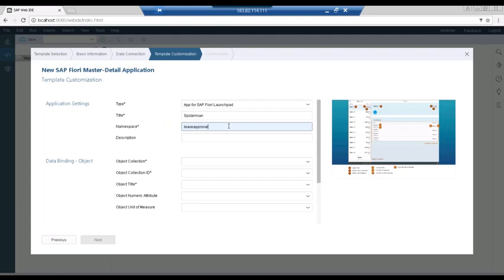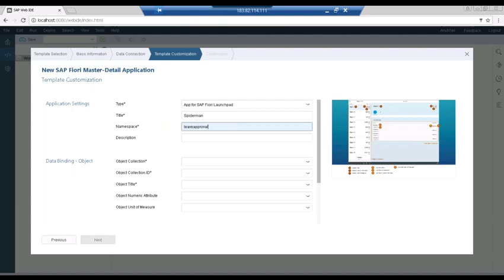So SAP has already foreseen this, and what they've done is they've given a namespace concept where, when you are working in a company, you have your own team name, your company name, your department name. You can give a different namespace, and the other guy can also use their team name, their company name, and use their namespace.